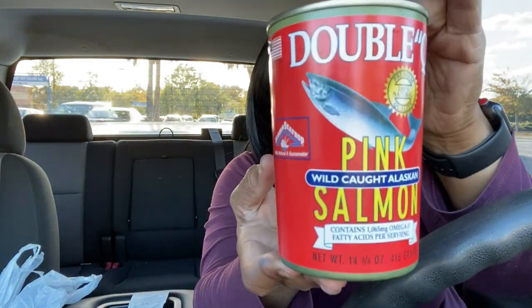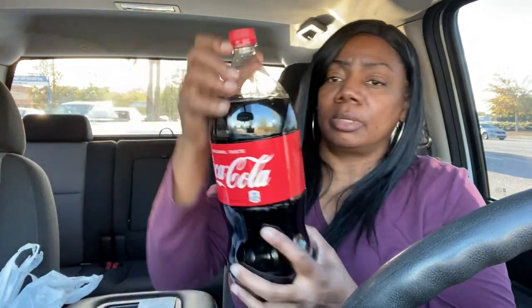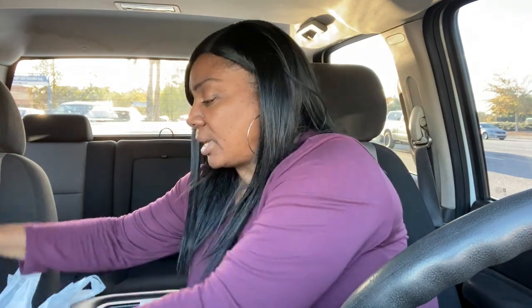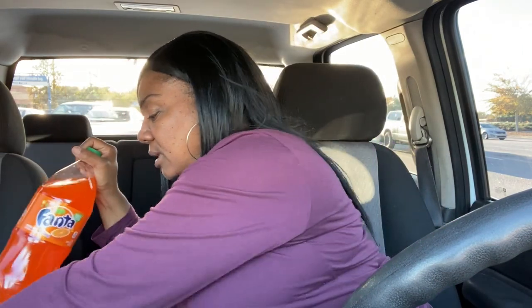I also got two of the pink salmon — this is my favorite kind, not the kind I got from Aldi's, but I'll eat the Aldi's one. This was $3.99, yep it rang up for $3.99, and I got two of those. I don't drink sodas like I used to, I rarely drink a soda, but these were 99 cents so I said let me go ahead and get one — actually I got two. I also got a Fanta that was 99 cents. There were many made drinks for 99 cents as well but I put those back — I had them in my cart but I walked away.